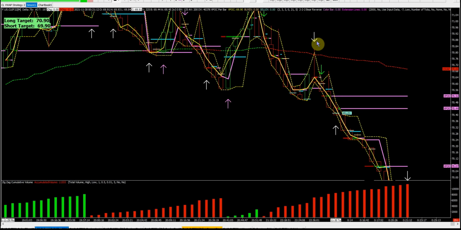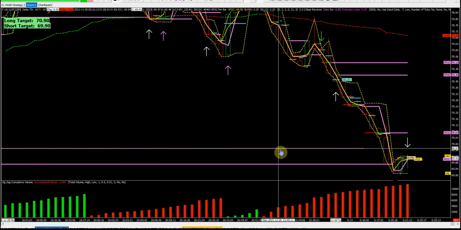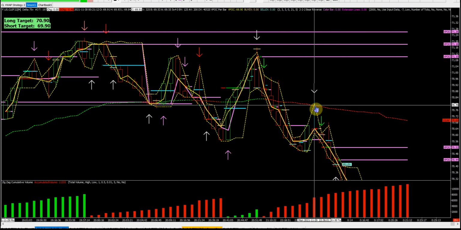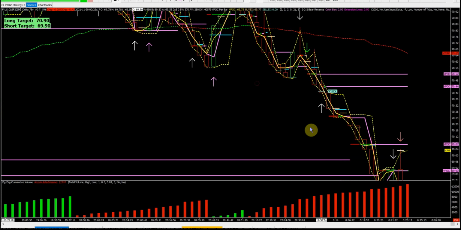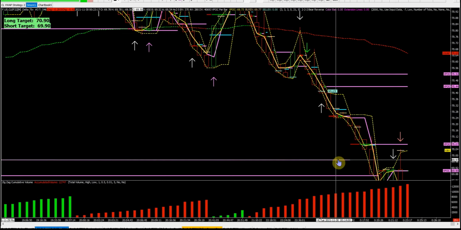Well, where do you want to get out? The first bar that I'd start looking at, my first target would be down here. That would be at 69.97. So I'd take that trade right there, 70.79 to 69.97. I would take that. That's a beautiful trade right there. You're looking at almost a $700-800 trade right there, boom.